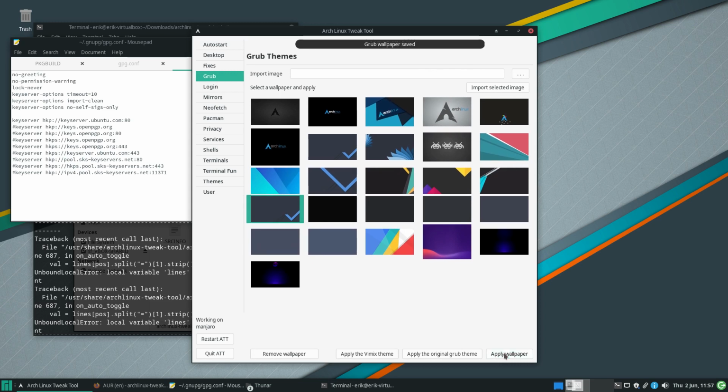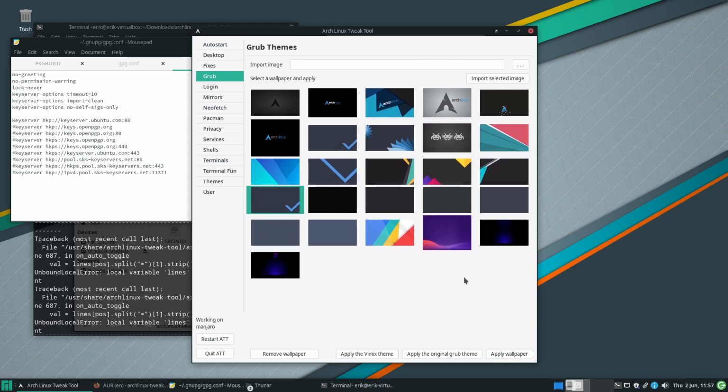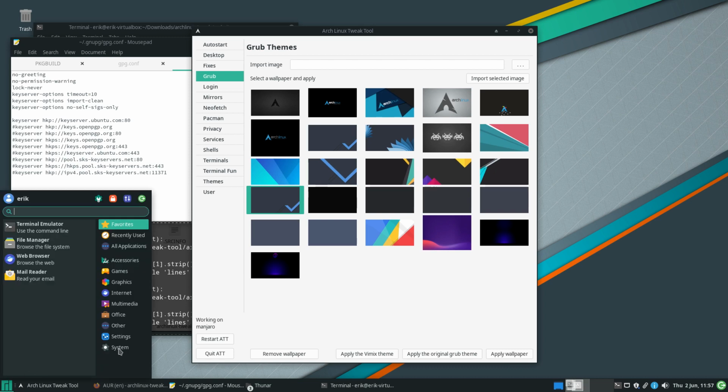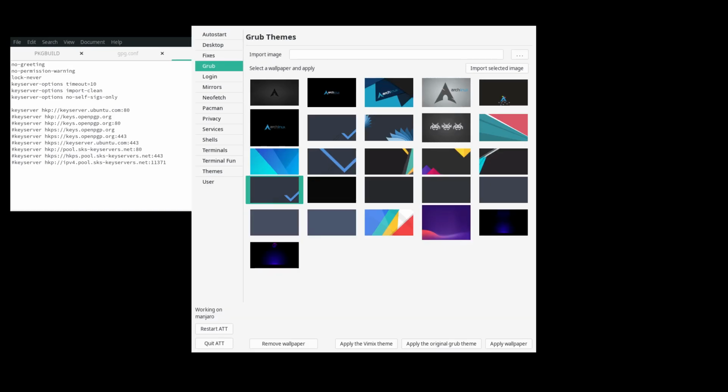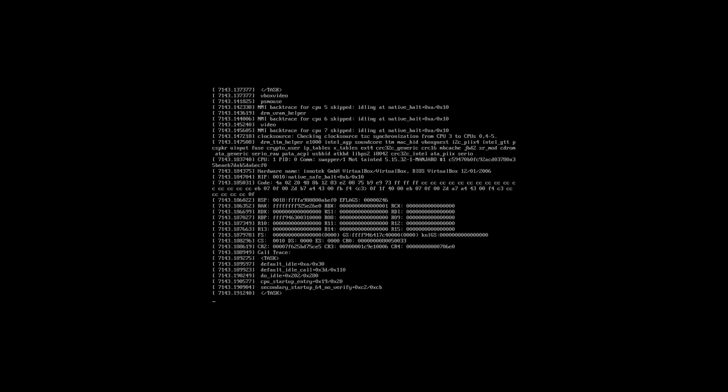Apply a wallpaper. I am unaware of how this system works. Like, totally unaware. So we'll see. This, of course, is not done on your main system. You experiment as much as you like in a virtual machine, because it might mean we can't reboot.